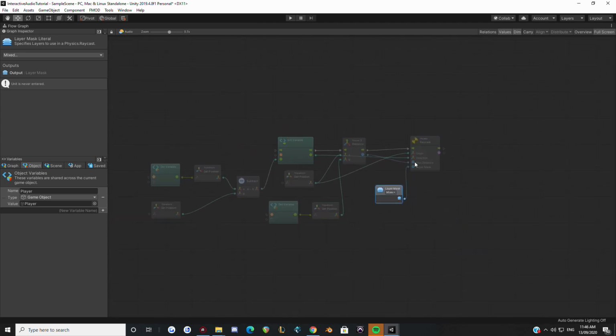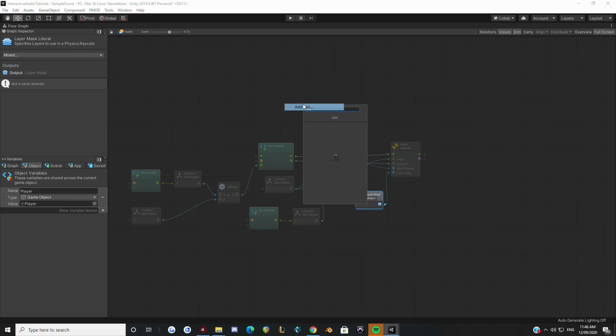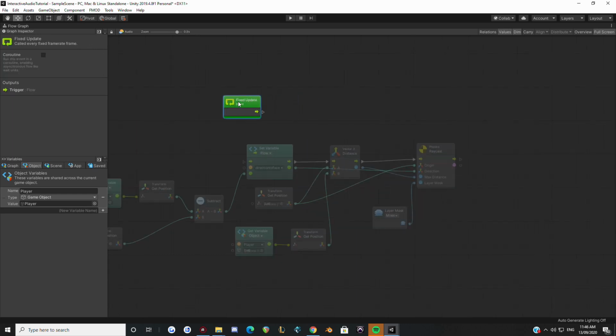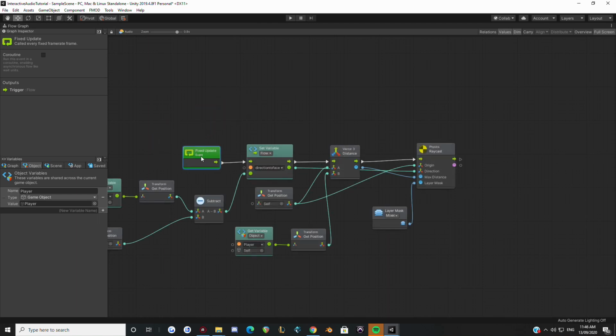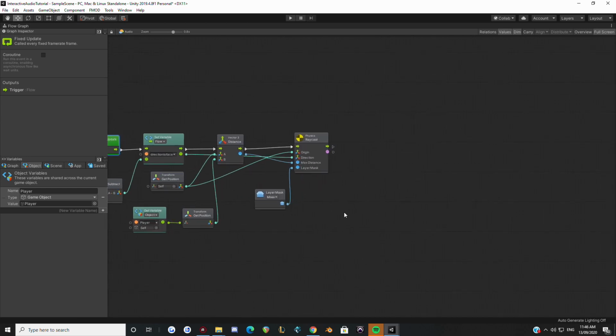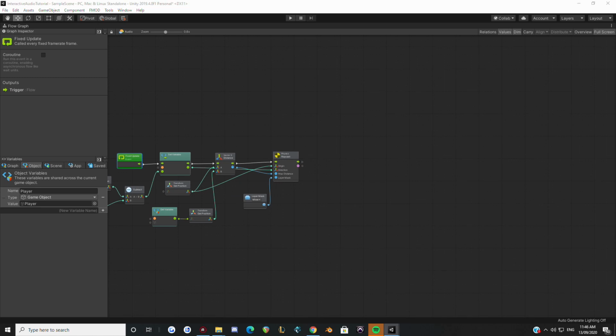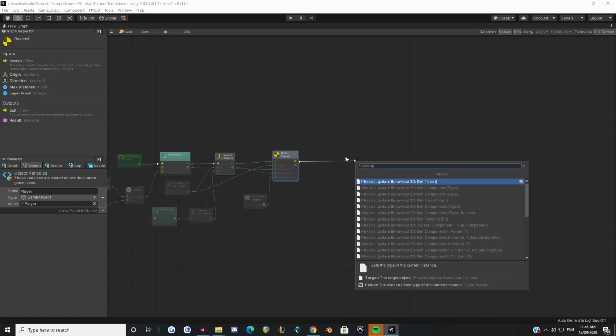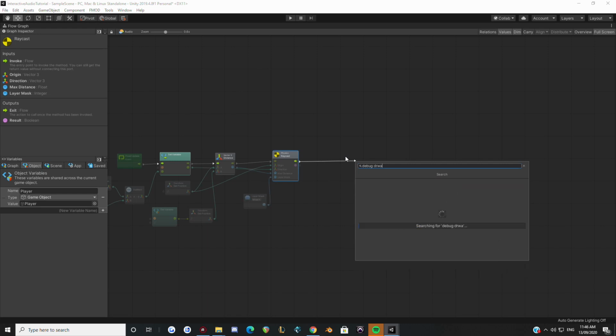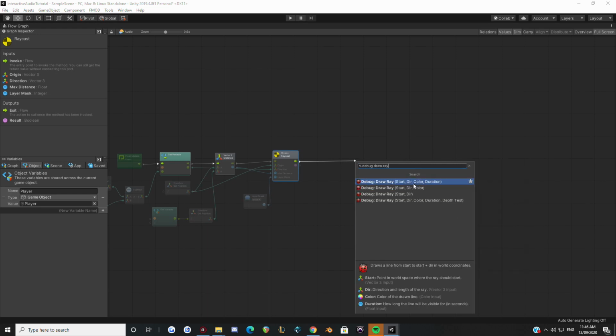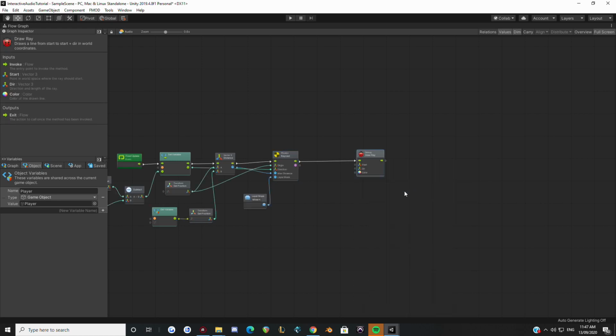Alrighty, so that's the raycast setup. Now let's get some flow going. I'm going to use fixed update because we're using physics. So I'm going to chuck that into the set variable, and that'll go through there. Now this will work, but we won't actually be able to see what we've done because it's just an invisible ray. So next we want to use a debug. I'm going to write debug draw ray. So we just want start, direction, color.